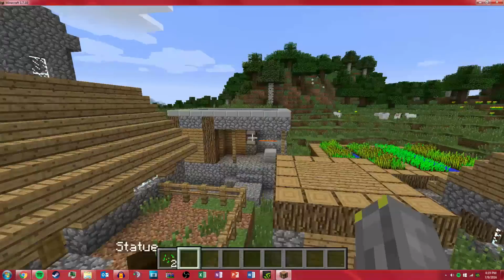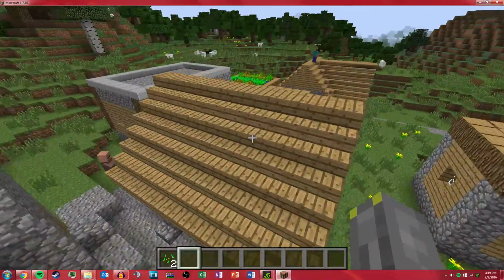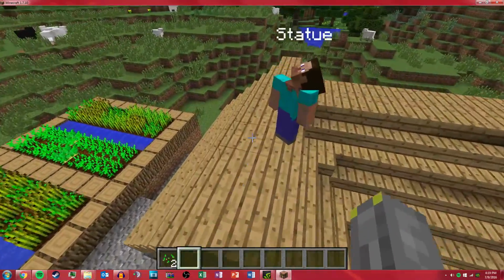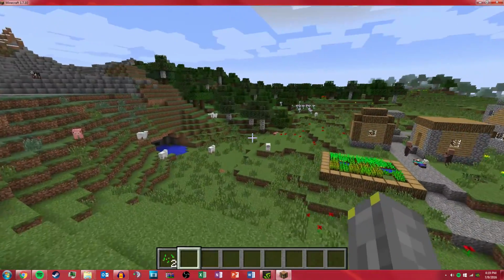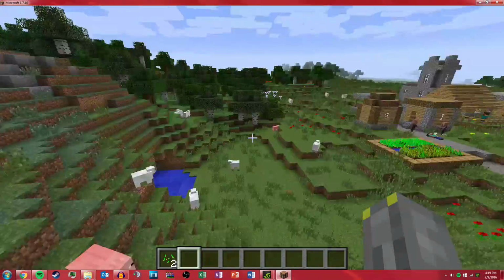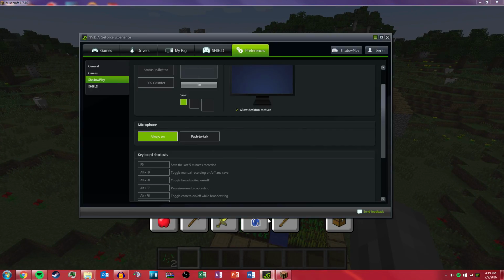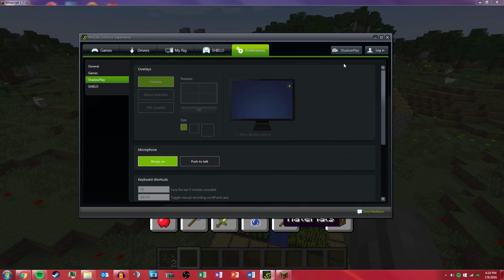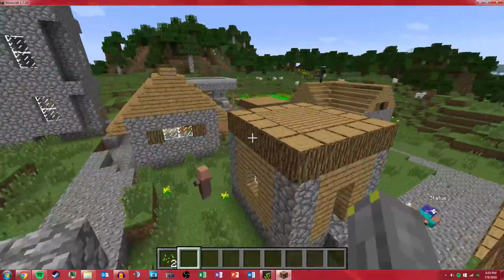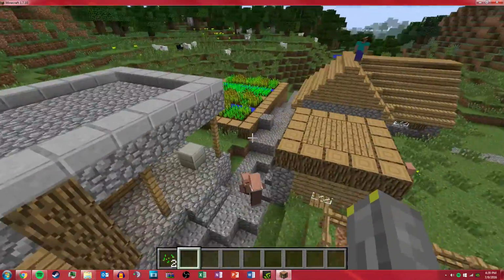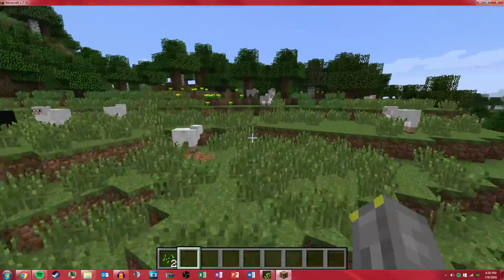Now, of course, you're going to need an editing software. Anything will work. You could use anything from iMovie to Sony Vegas. There's so much out there, and you need a recording software. Right now I'm using Shadowplay. Shadowplay is software that is used with NVIDIA cards. So if your system meets the requirements for Shadowplay, I'd highly recommend getting it because it does not really hurt your performance that much. And I'd highly recommend it for really any recording purposes.